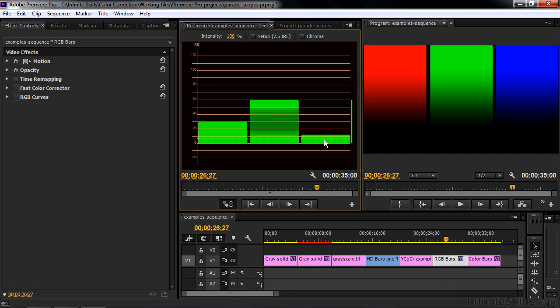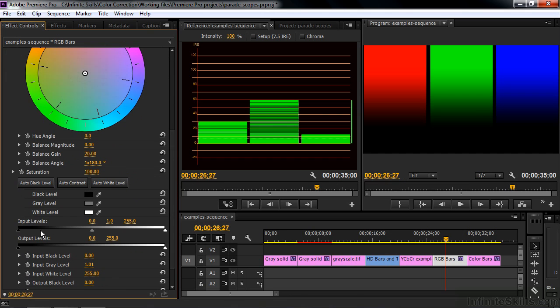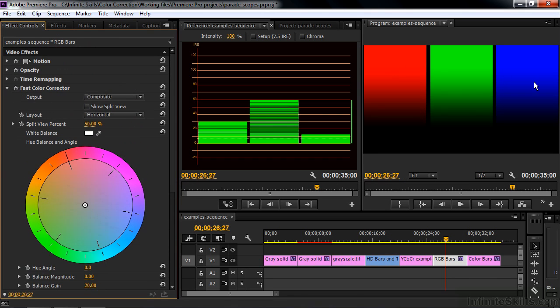I'm going to show you what happens when you work with a fast color corrector here and also something called RGB curves. We'll get to that in a second. Click on fast color corrector here. Notice what happens when I turn on fast color corrector. You get this banding. It's something that you shouldn't get when you apply an effect, but that happens with the fast color corrector and a few other ones that have what are called levels style controls, these guys here. It's an unfortunate thing, but it doesn't seem to have much of an effect, if any, on images like this. But it can cause things to kind of break up in terms of the amount of luma for various elements inside your clip. But right now it doesn't show up here, so I think we're okay.